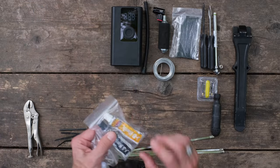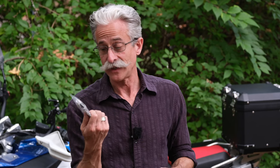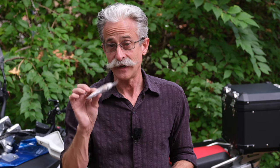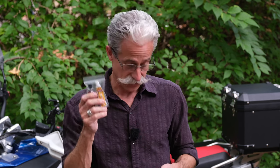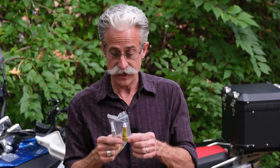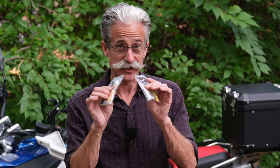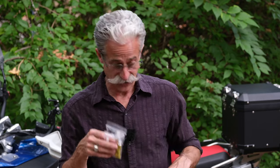I've got JB Quick Weld — or Quick Steel. This stuff sets in about 15 minutes and is strong as steel. If you bust a hole in your oil pan, you can mix this up, cover it, and get sealed enough to get home. If you've stripped a bolt, you can use this to put it back together. I also have super glue and rubber cement for tire snakes if I need to plug a tire. I keep these in zip lock bags because they can get punctured from tools banging around and you don't want them leaking on your other tools.